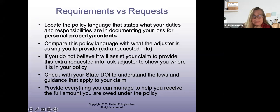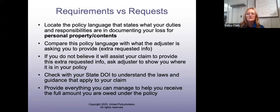So when they tell you that you need to send in your list, a lot of the insurance companies want a policyholder to use the exact contents. They call it contents collaboration, and they'll send you a link and you have to set up an account. What we find is it is unfriendly, and many policyholders would say that. So they would want the personal property contents worksheet sent to them, which is set up like Excel.